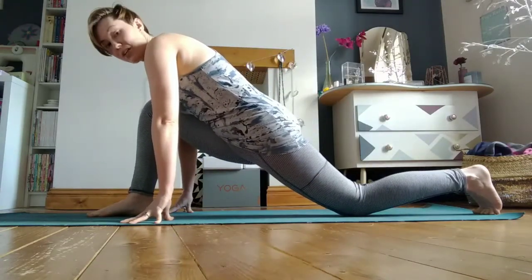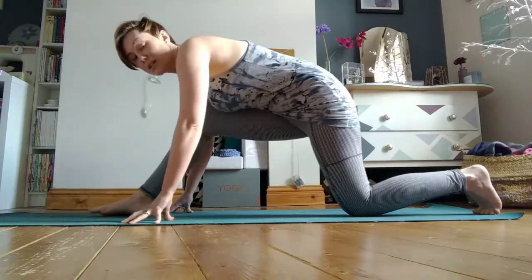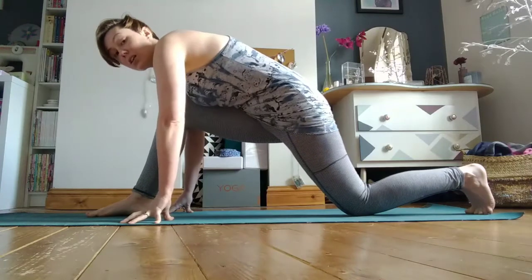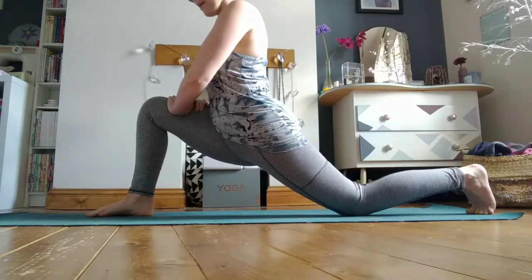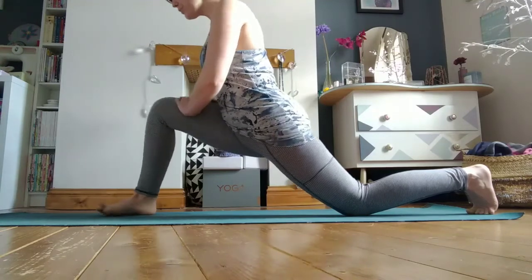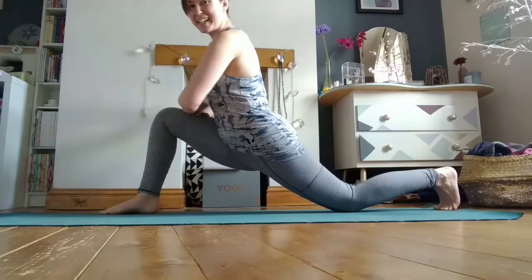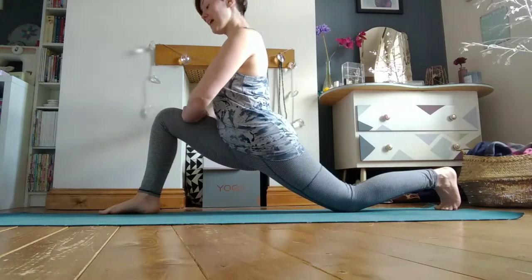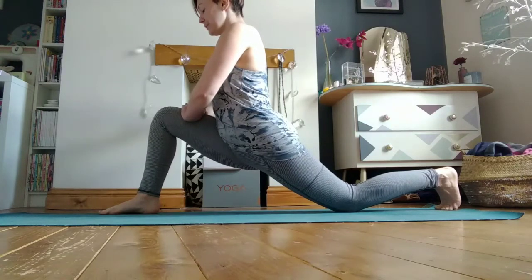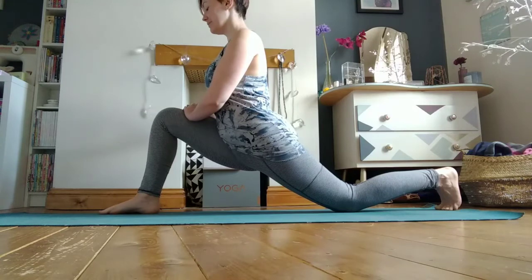And really press down into your right big toe, draw your belly in and maybe back the pelvis off slightly to give you some space to come up into a supported lunge. So hands onto the top of that right thigh. I'm just going to move back so I'm not popping my head off the video. Okay, so from there, we're dropping down a little bit deeper into that left hip. And we're breathing, shoulders down the back.